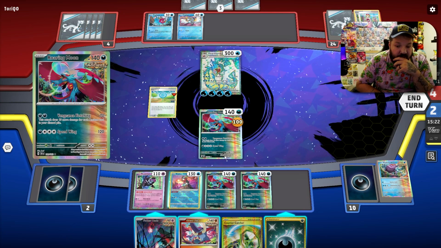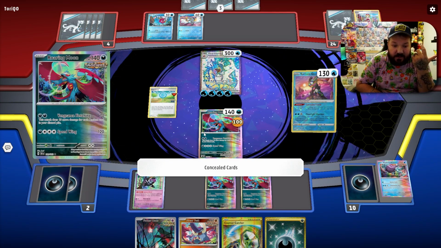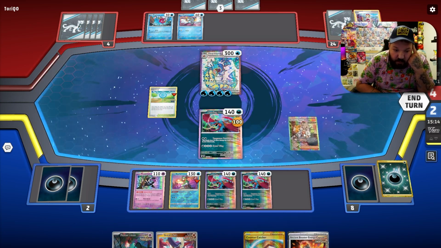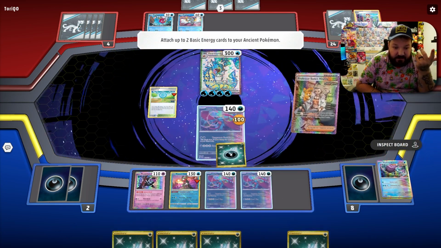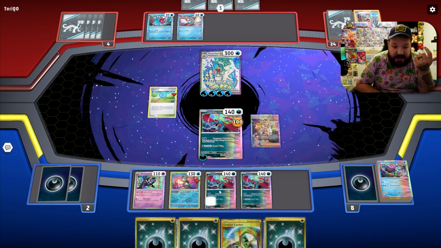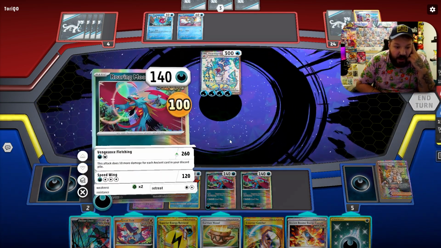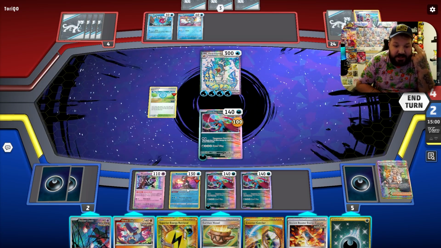That was bizarre. I think I almost have to use concealed cards to try to draw into this. So let's go Professor Sada's. Well, I'll still attach the active because it makes the most sense. I just can't risk that maybe our opponent's not going to get there. We're doing 260. I think I actually get there this turn.